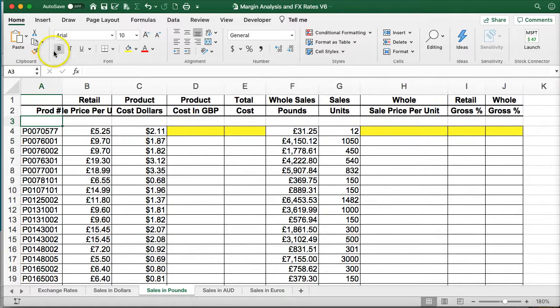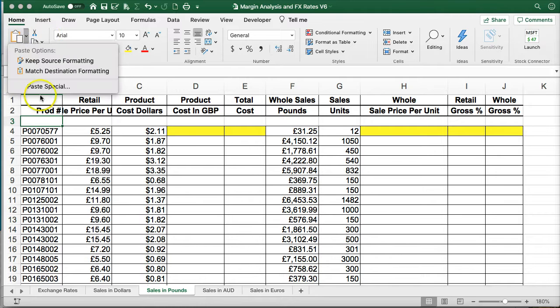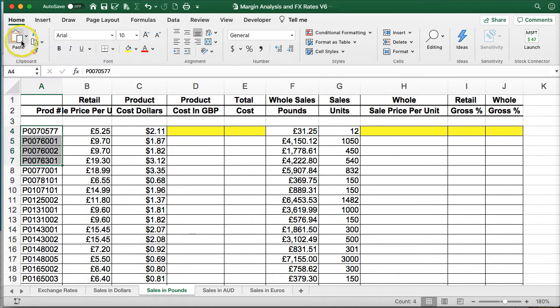In the ribbon you have your pasting function here. If you're going to be cutting and pasting, this is your cut, your copy, and then a very special tool, the format painter, for copying formatting.